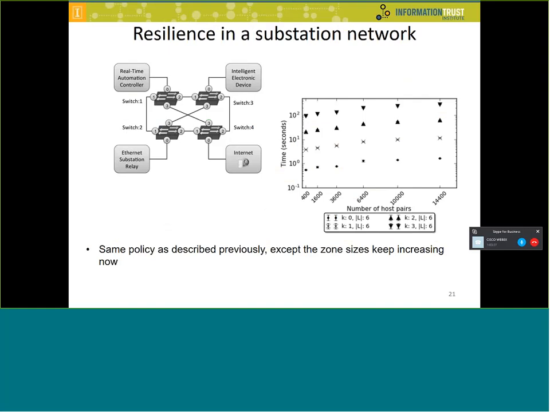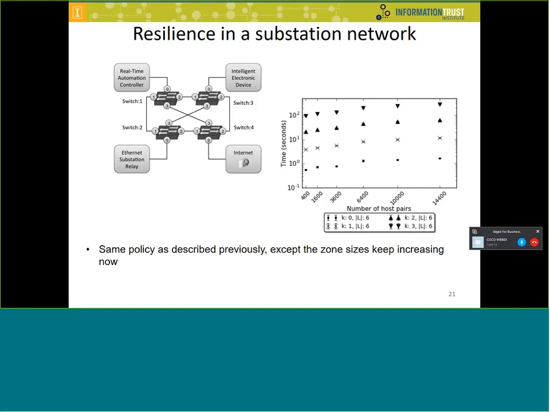It's nice that you're looking at the scaling, but what do you think is a reasonable number of hosts within a substation? So, host pairs is what I think. A reasonable number of hosts, there's no straight answer to that question. If it's a large utility, you will find there are 100,000 host paths in a very small network. These numbers get large pretty fast. The other thing is, for a substation network, the number of hosts is the square root of this number, which can be a much smaller number. This is the host pair, right? The x-axis is the host pair. That's what you need to pass.